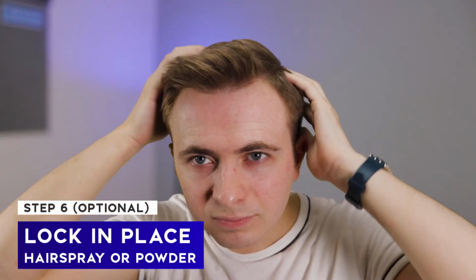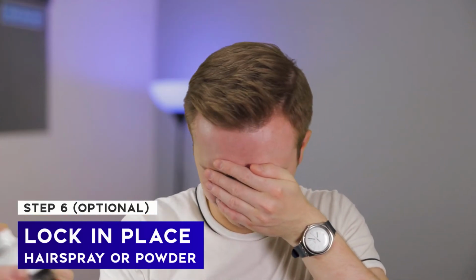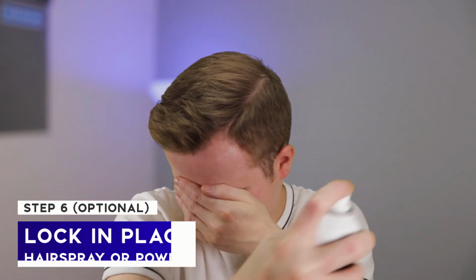To secure your hair in place for the full day after using wax, you can also use a finishing product to add extra hold. For this, I'd recommend using either a hairspray or hair powder, depending on which you prefer. You simply either spray or sprinkle into place, and with the hair powder you just then have to rub it into the hair a bit. And that's it, your hair's sorted.